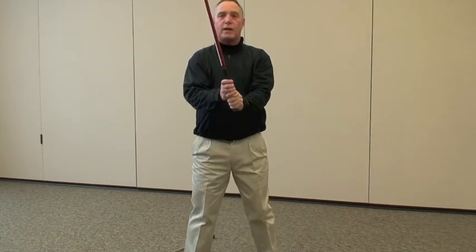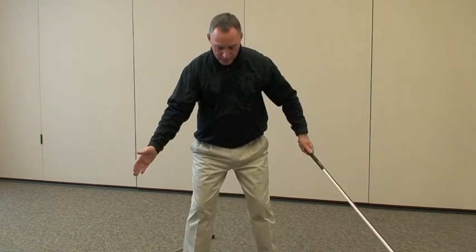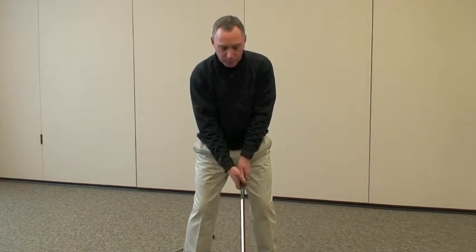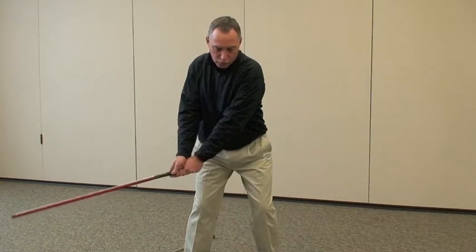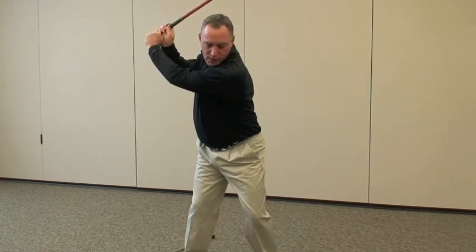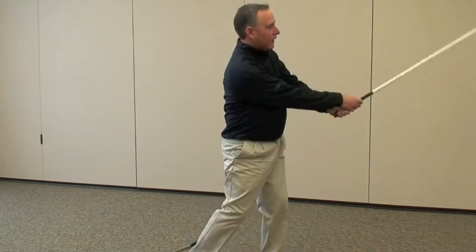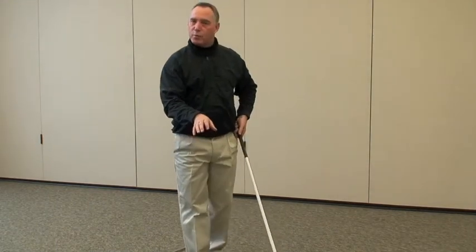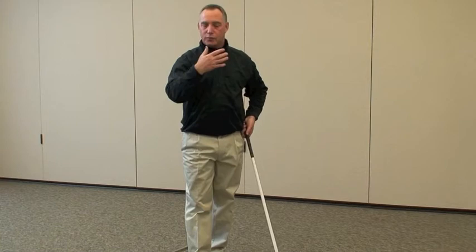So if I rehearse that as a beginner, get out of center, organize this triangle and the butt end right to your navel, get this going in slow motion. You can start to see, oh, there's a nice stretch, and eventually I'll get into a nice follow through. I don't need a ball on the ground yet at this point. I've got to learn how all these functions work.